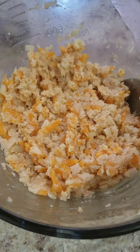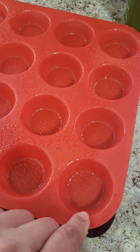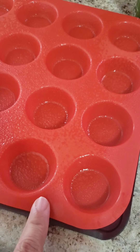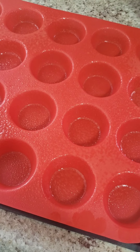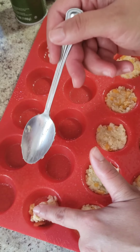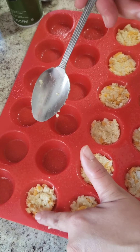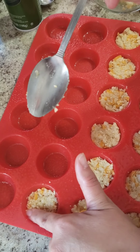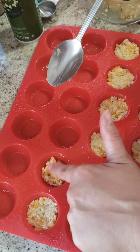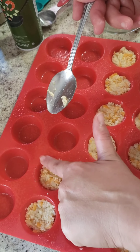Here's the mix, and now you're going to set up your mini muffin silicone tray. I like to put it under a cookie sheet because these are very flimsy. Spray it down and now fill them up. You don't fill them all the way — just about halfway, because you want them like little tots. Then use one finger to press it down. Just be patient, this takes a little patience.